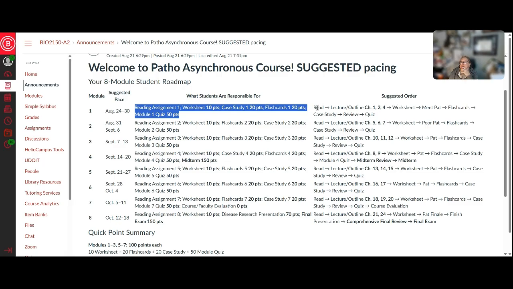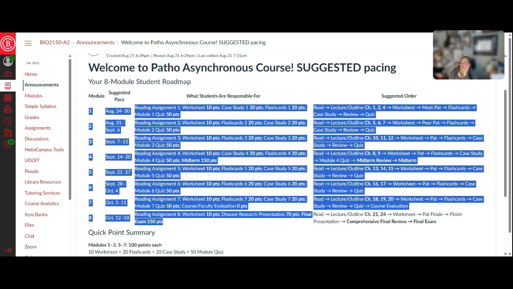My suggested order is: read the materials, look at the lecture outline that I have for each of the different modules, fill out the worksheets, and then I added this thing, a patient that we're going to follow through this whole entire semester, all 8 modules, and he has a series of very unfortunate events. That's not graded as of right now, but I thought it would be kind of fun to have in there. Do work through that because it's an application piece, right? And then your flashcards, the case study review, and then do the quiz. Repeat that for all of the different modules.